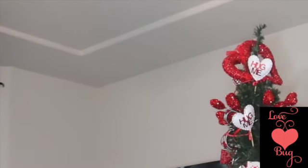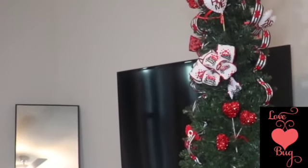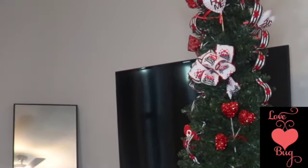So we added the heart up there for the topper. So I'm just going to go ahead and finish putting everything on the tree.